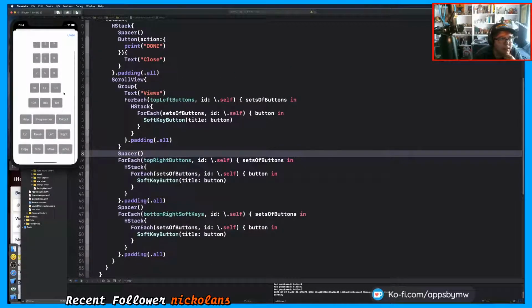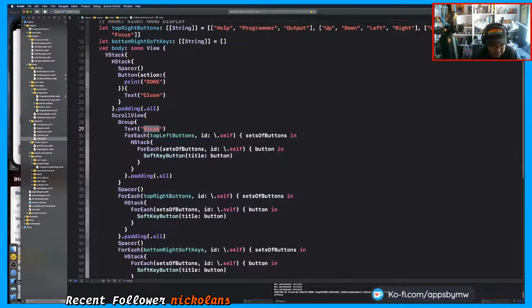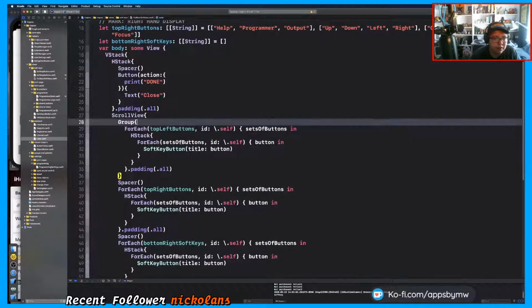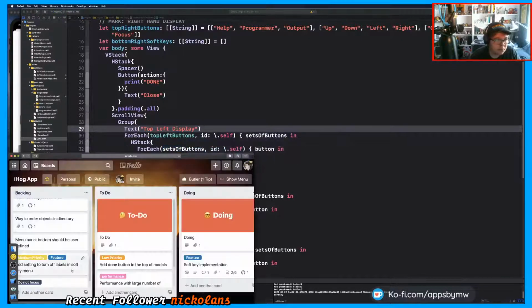What happens is I'm programmatically putting these in here, and these four are all the same. I could just say top left display. And then I have to make this a bit more friendly for other languages besides English for the labels.